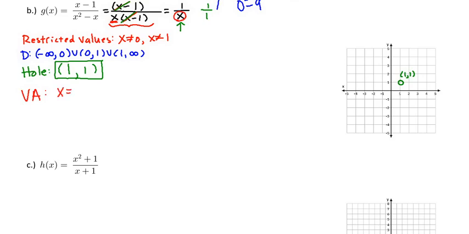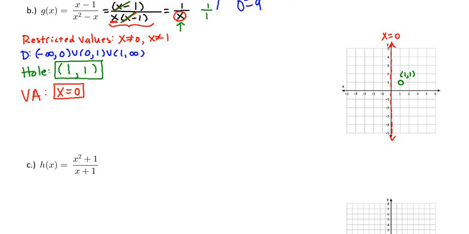The equation then would be x equals 0. Remember, the equation for a vertical asymptote is always x equal to a constant. So let's sketch that on our graph. Next, we look at horizontal asymptotes. The skill is totally different for finding a horizontal asymptote than a vertical asymptote.